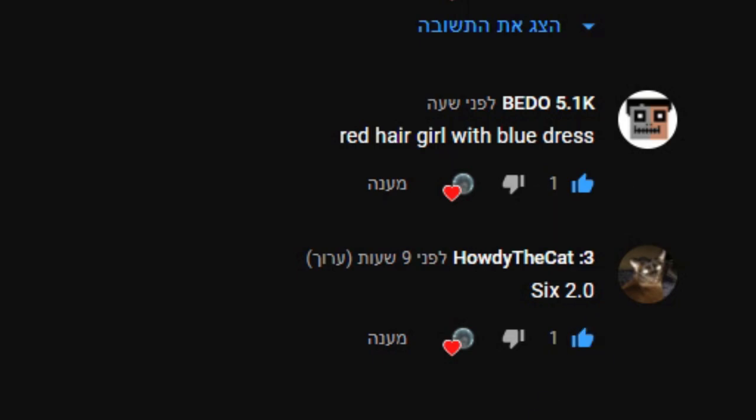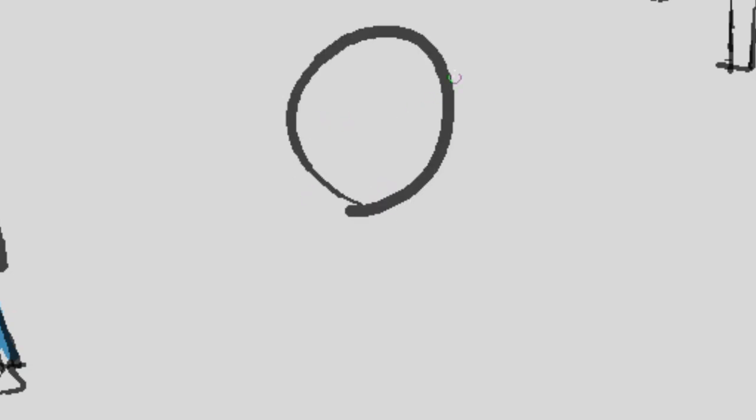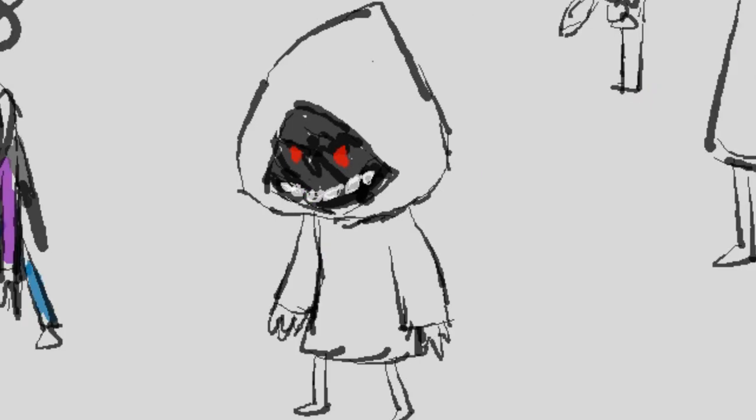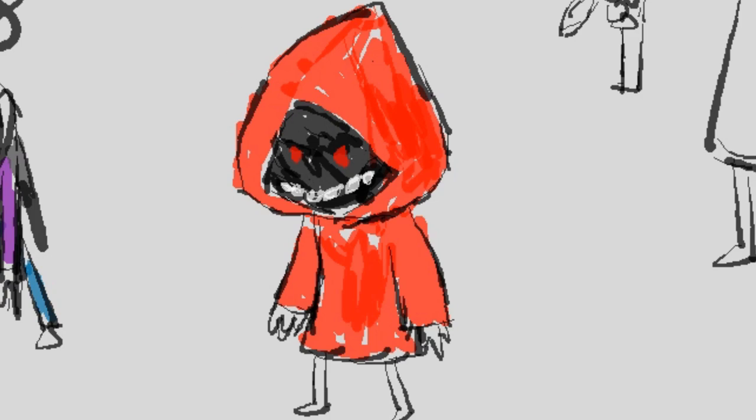I think this design is winning so far. 6 2.0. How would 6 2.0 look like? That would be quite the challenge. If I draw 6 like this, if regular 6 is like, you know, hungry all the time, scary to look at, so we gotta make her a lot more scarier. Okay, so far I think it's going to haunt my nightmares. You know what, instead of a yellow raincoat, let's give her a red raincoat. Yeah, now she's gonna look scary. Now she kind of looks like Little Red Riding Hood for my nightmares.